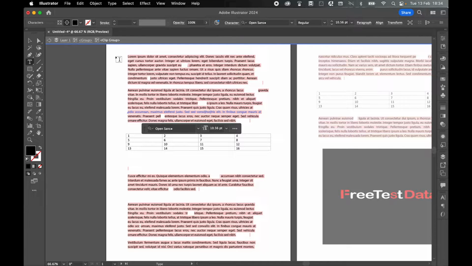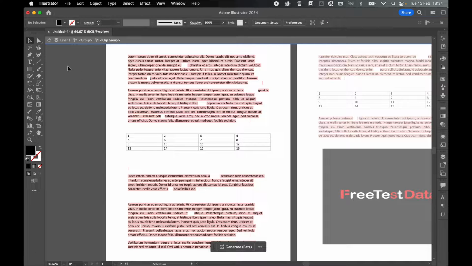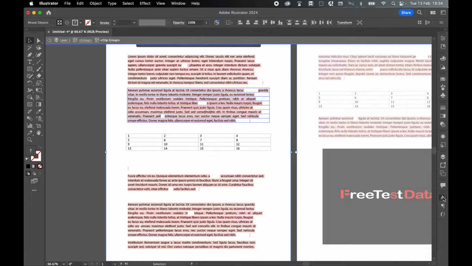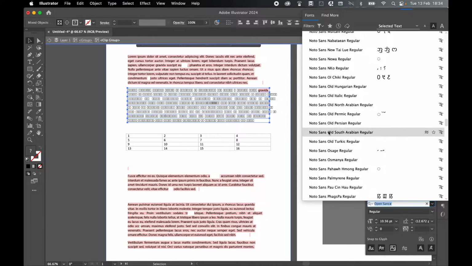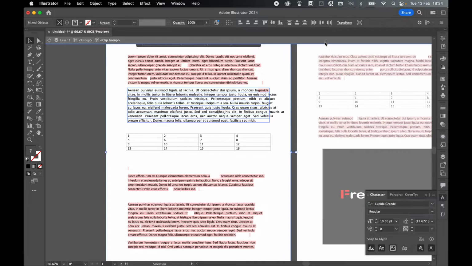However, these lines are not linked in any way. I can also change the font as well. So if I use Selection Tool, click and drag over these sections, and then come to my Character panel, I can change the font as such. I can also change weight, kerning, and so on. But remember, these are not threaded in one text box. They are separate lines, so I am going to be limited as to what I can do.